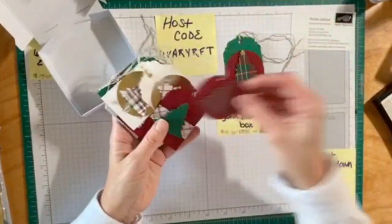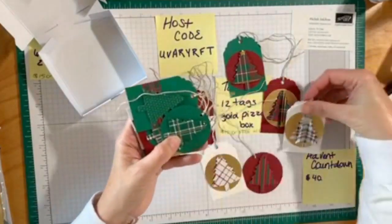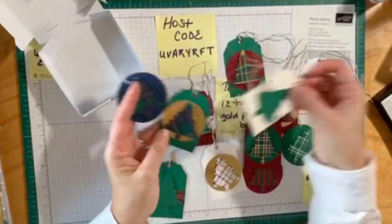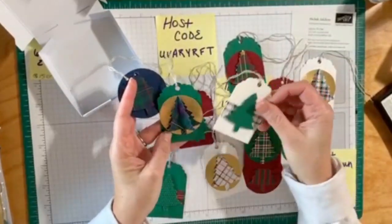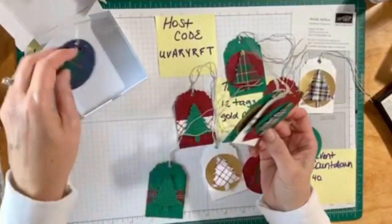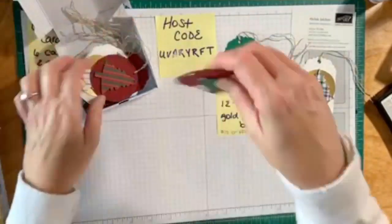So how awesomely cute are these? So we're featuring, I'm just going to call it the plaid suite. Lots of gold accents. So I'll be using some of the designer series paper, the holiday rhinestones, and some gold accents. So 12 tags, right? And a little box to hold them in. That could be a gift. That could be your tags for the season.